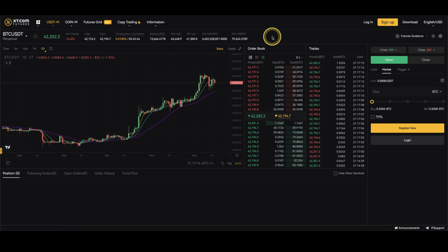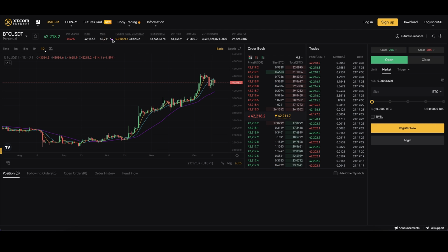The other and last fee that you also keep in mind is the so-called funding fee, which you can always see up here. You can see a rate right here and a countdown. Let's first talk about this rate. This can either be positive or negative. If it is a positive value right here, this means you will have to pay that as a long position and you will actually receive that amount as a short position.